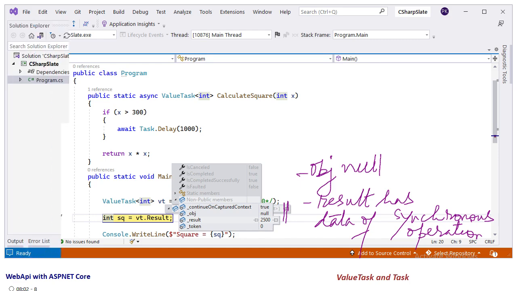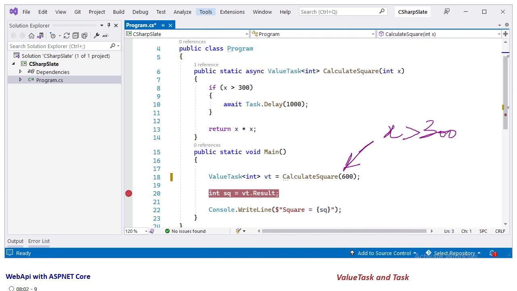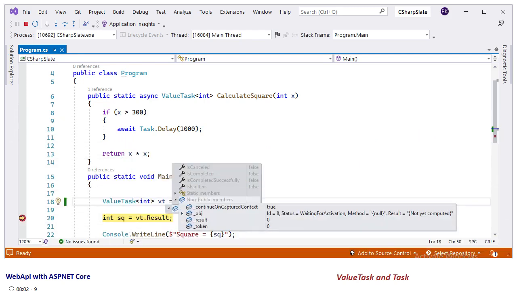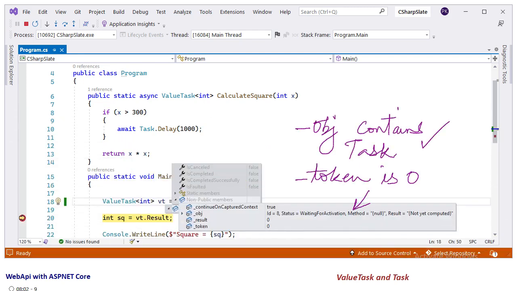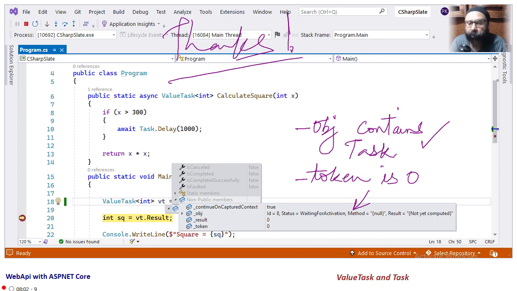We can similarly run the program by passing a value of 600, a value that is more than 300, so that the code will execute asynchronously. We observe that now _obj contains a task because the operation was asynchronous. Thus we have seen practically that a ValueTask can hold data for both scenarios.